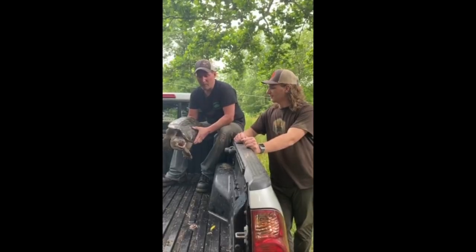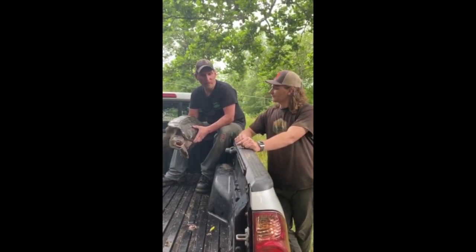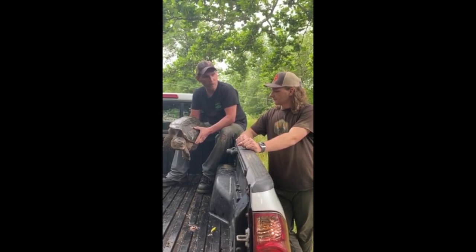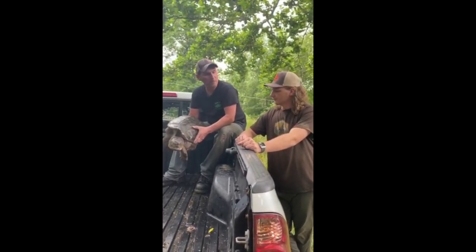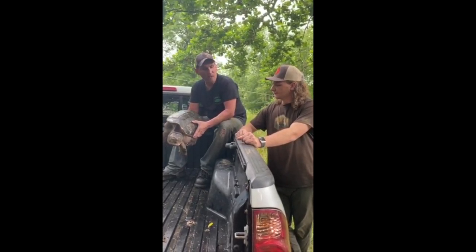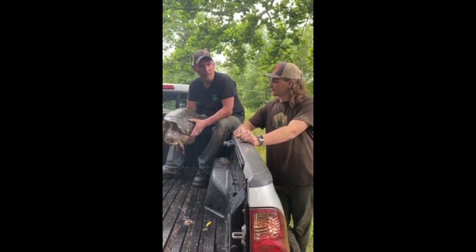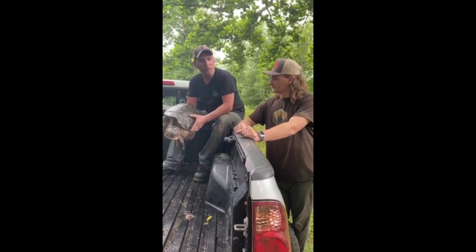How'd you go about getting into this turtle noodling? I started back, my dad taught me years ago when I was 7 years old. I'm 47 now, I've been doing it for 40 years. And we've been catching turtles since I was a little kid. And my dad's grandpap and his uncle Johnny used to take him turtle fishing when he was a kid. So it's been in our family. We got like four generations of turtle fishermen in our family.